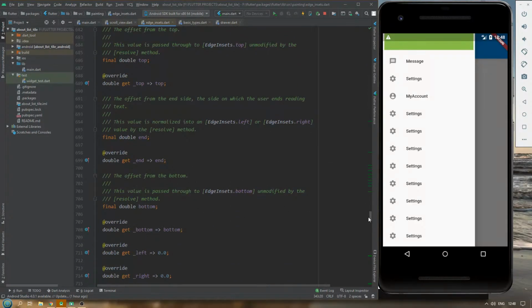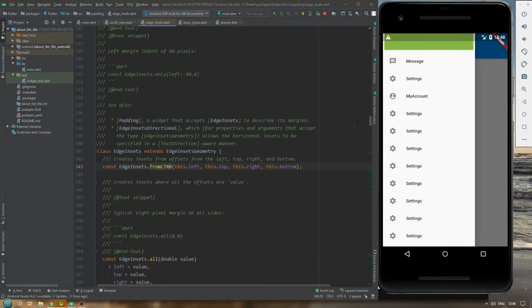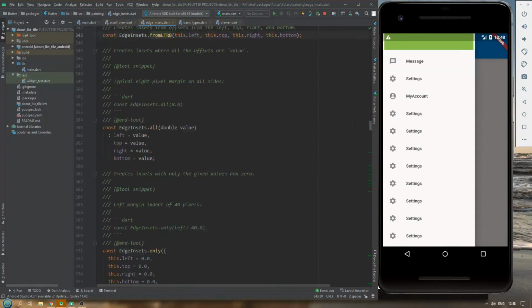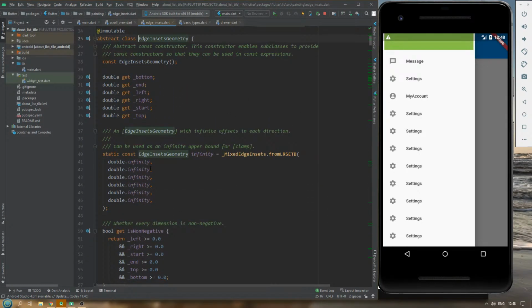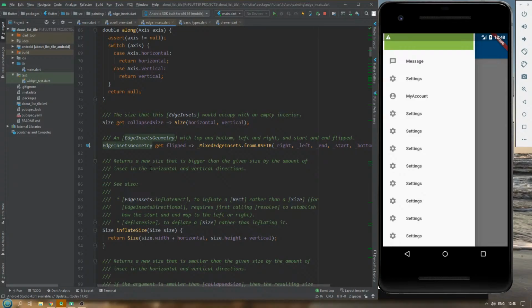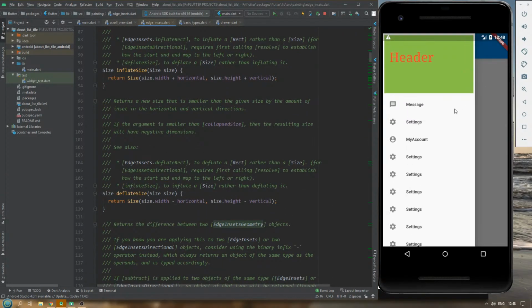I don't see any property that I can use for changing the color of it so far. So go to the edge insets geometry class. I do not see any property to change the padding color of this.